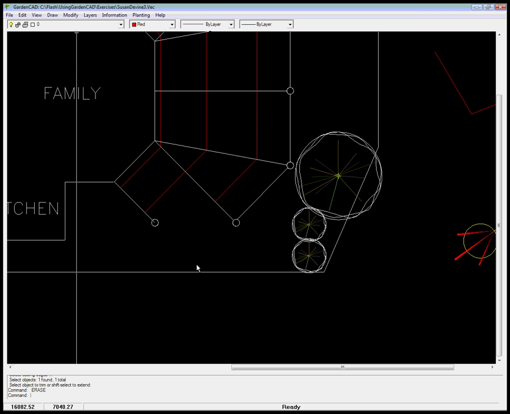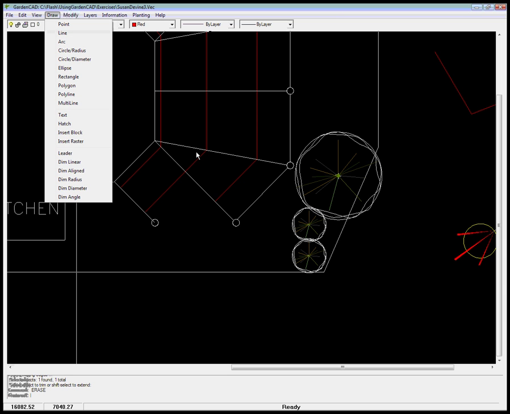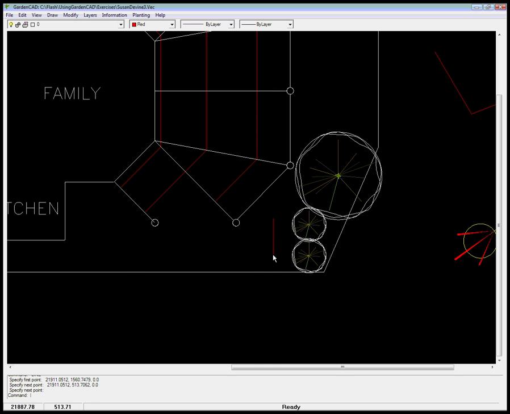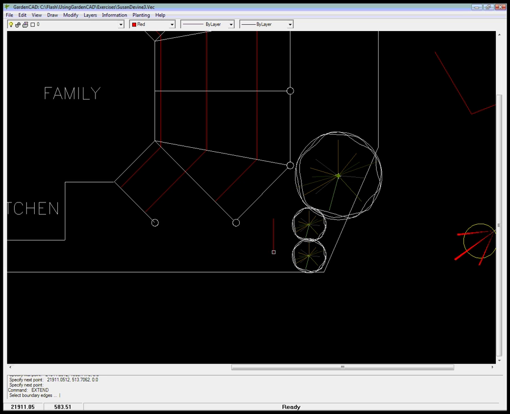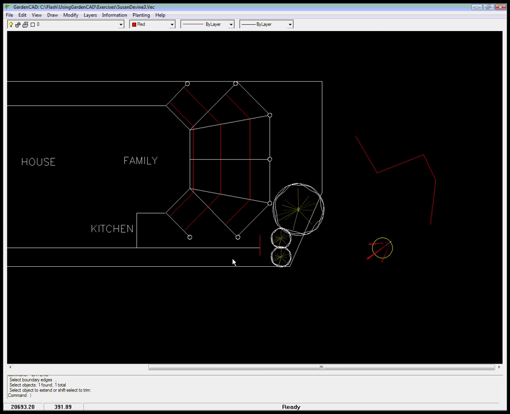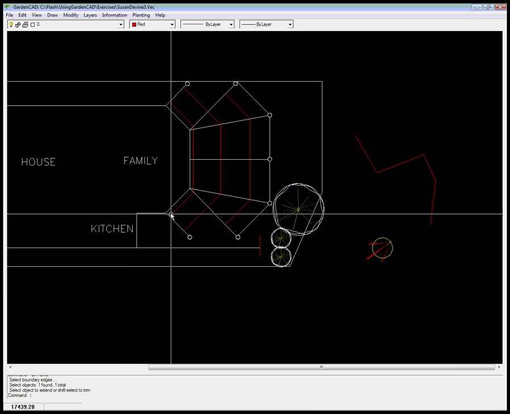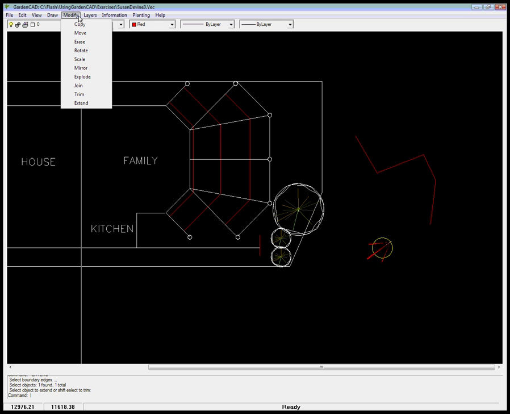Extend is quite often useful to draw, say, a dummy line out here and just use the modify extend option and pick this as the boundary and say that line. The prompt says select the boundary edges. It wants you to go on selecting more, right click, and the object to extend is that one. So I've extended that line out to that point, and this might be some sort of paving area. Extend is a useful option. So you can see we've quickly run through those various edit commands that are available to you in the GardenCAD environment.